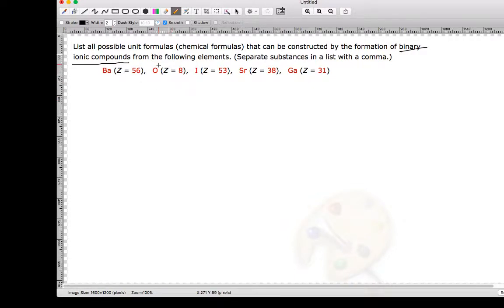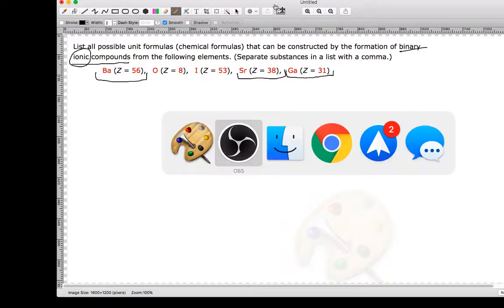And what are all the possibilities? Well, now remember that you got to have positive ions and negative ions because these are ionic compounds. Who are the positive ions? Well, they are usually the metals. Who's a metal? This guy is a metal, this guy is a metal, and this guy may be considered a metal or a metalloid. So let me show you the periodic table so you can get an idea of how to know what charge these guys are going to have, and so you can get an idea of how to know that these are in fact metals or metalloids.